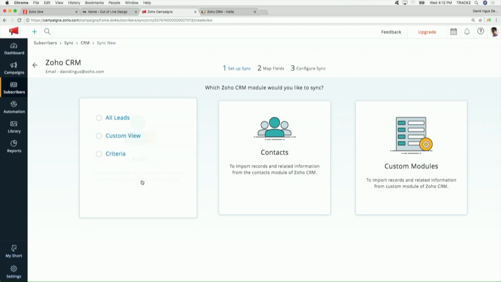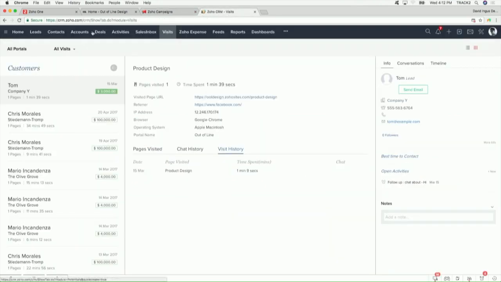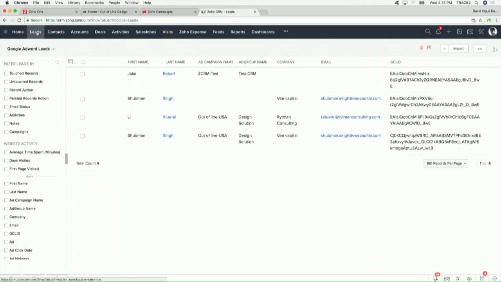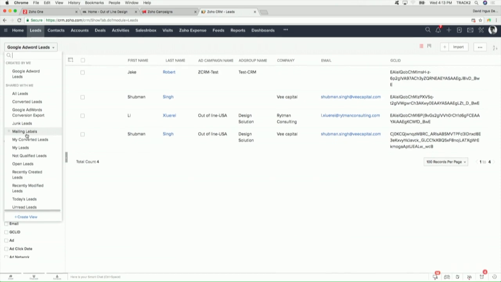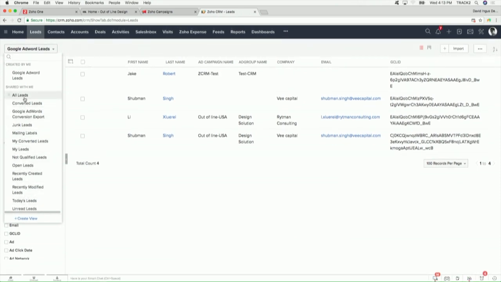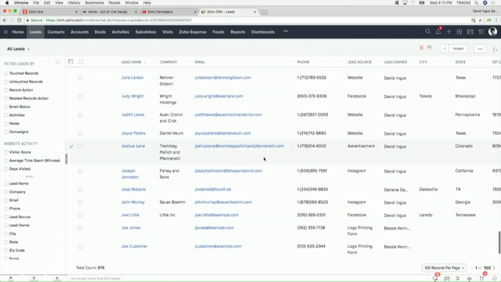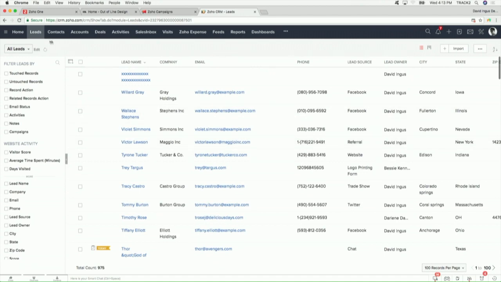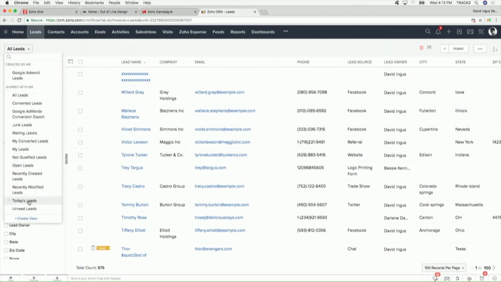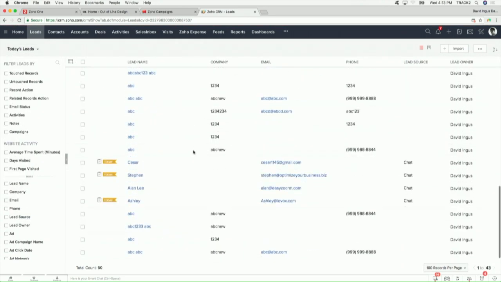Who knows what a view is in this context? Few people, not many. So when we say a custom view, what we're talking about is this in CRM. A view is this up here, okay? And there's all sorts of different views that come standard with CRM. So this is a view that shows all the leads in the CRM, okay? And it's 100 records here, right? We could also look at a view that is for today's leads, so leads that have been added to the system today.